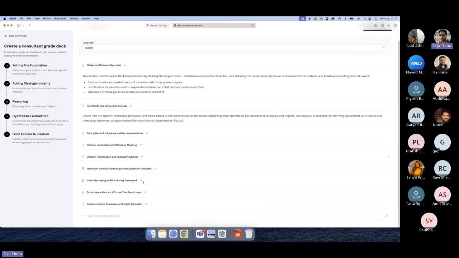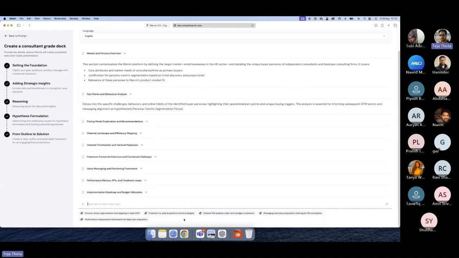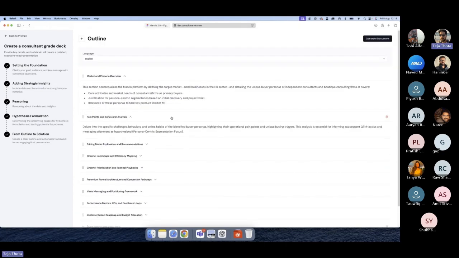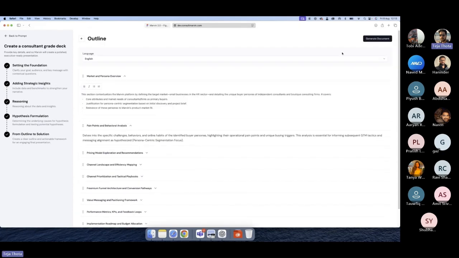If you want to add a new topic, you can always pick one from suggestions or add your own. If you add your own, the AI will automatically build a description for whatever topic you add. Right now, I'm just going to move forward in generating the document.